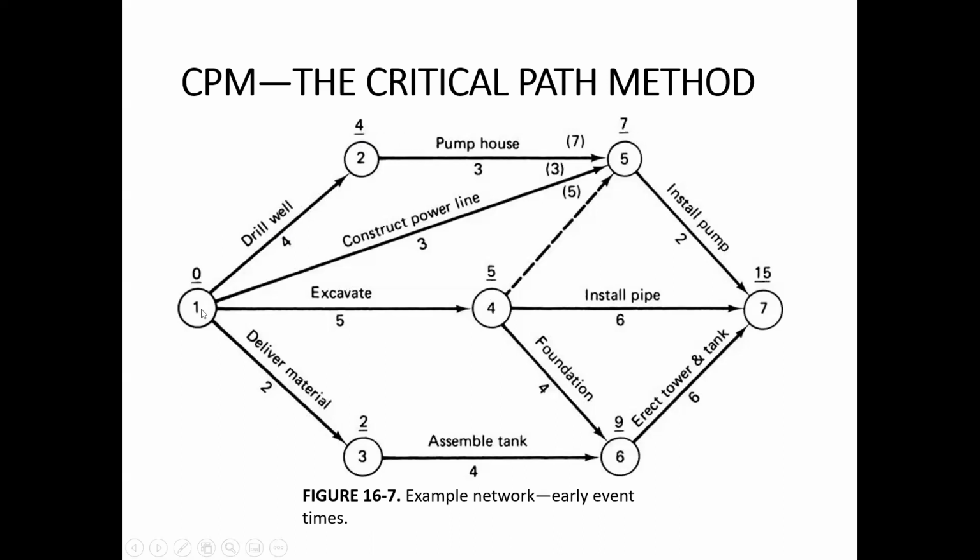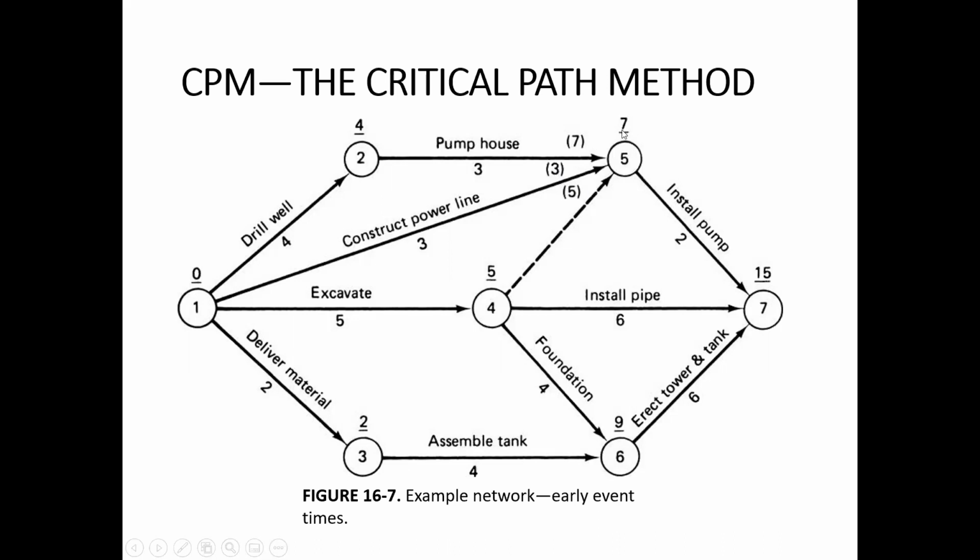And then directly from event number 1 to event number 5, we get 1 plus 3, only 3 over here. And from 0, 1, 4, we get 5. And since this dashed line is the dummy activity, we get 5. So these numbers 7, 3, and 5 in parentheses have been shown to distinguish them from these 2 other numbers, because these parenthesized numbers are just for our reference only. The final number which we will take over here will be 7.